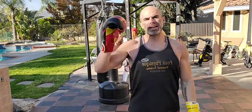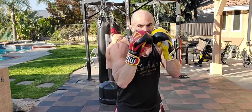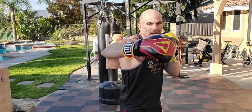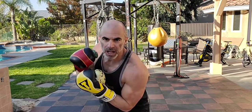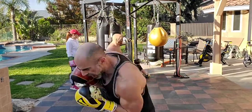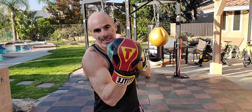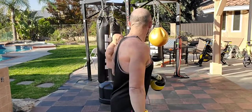All right, we're going back to our left side. We're gonna go block three, block four. But the first block is gonna be high. The second block is gonna be low. Sorry, block three, block five, my bad. So we're going head block, block three, then body block five. So block high, three, block low, five. So it's block, left hook, block, left upper. Got that?